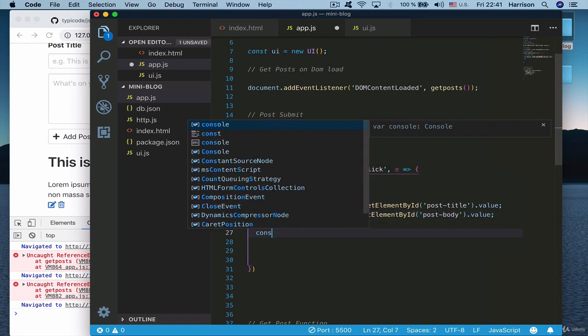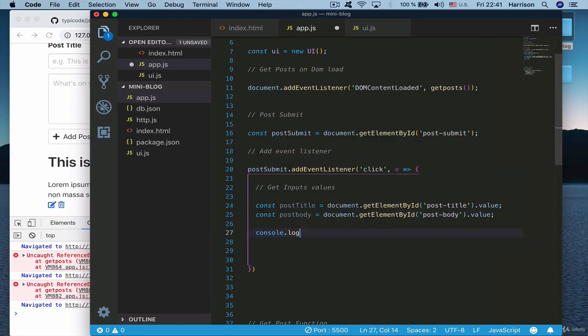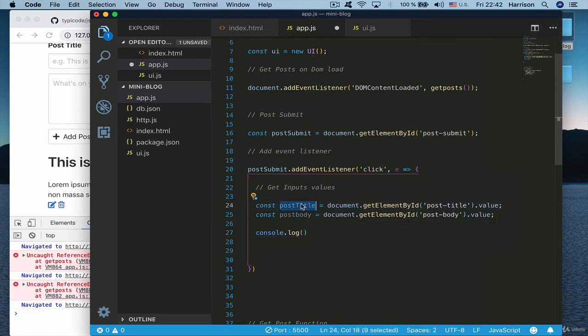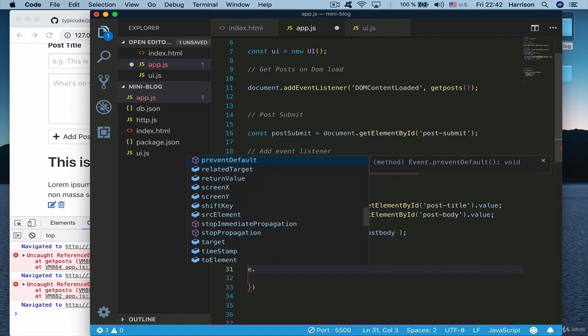So now console.log post title and the post body. As well, we're going to prevent default from happening.